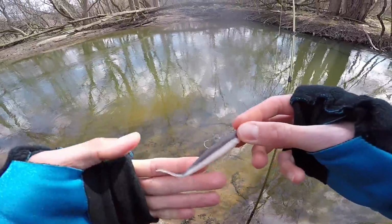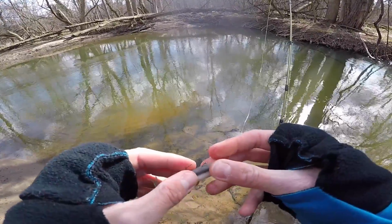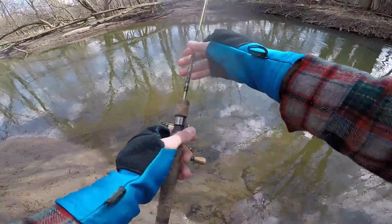I might need to figure something else out. Let me try something real quick. Okay, I rigged it as straight as I possibly could, and I actually have the hook on the inside, and it's just coming out the back. Now, yes, I did tear up my Berkley Gulp a little bit by doing so, but hopefully it draws me a bite, and this time hopefully I'll hook up.